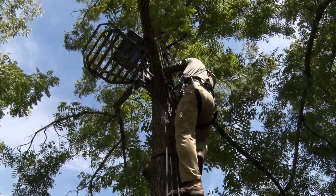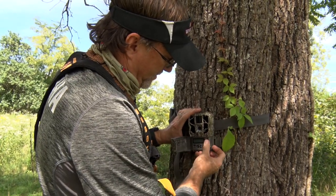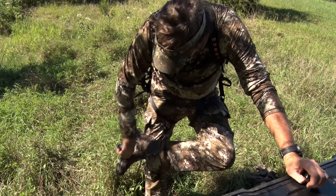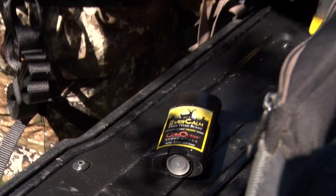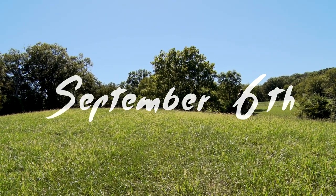We got camp set up, we're moving stands, and we're starting to track all of our deer on the scouting cameras and where we're hunting, and it just was quiet, just eerily quiet on trying to find a good buck. As we join Wade in the field, he's already had an encounter with one shooter, but it never came into range. So, with a new day and a new wind direction, he's heading off to a different stand.